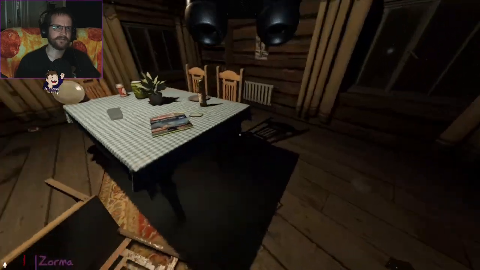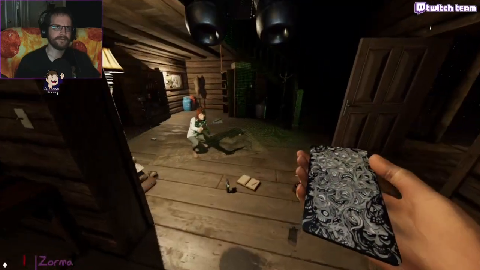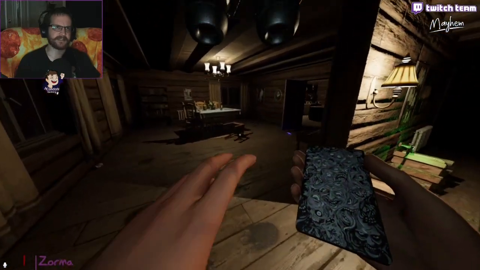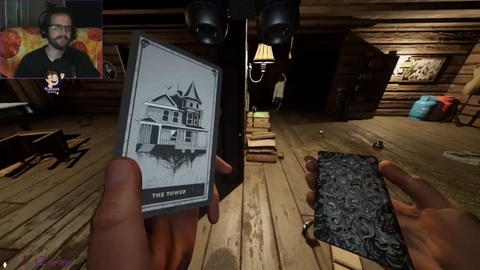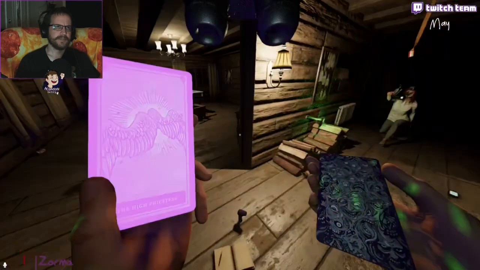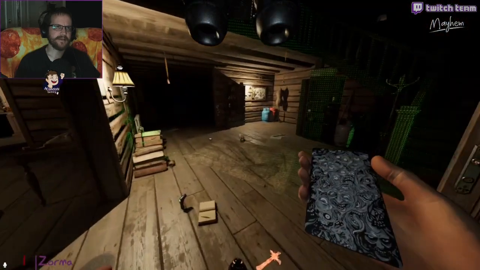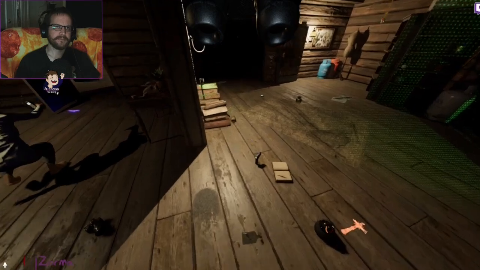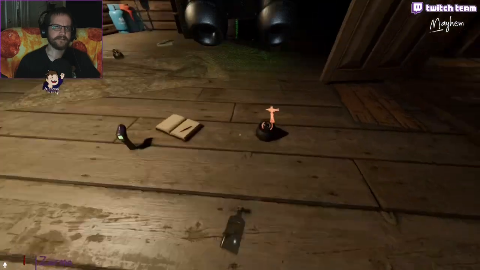Oh, here. Let me pull some more cards. Joker. High Priestess? High Priestess! Hermit. Dower. High Priestess again? No. Can't be that easy. That's an event. And Hermit. Nice. Okay, the temperature is lower in here now. Yeah, it's in there.